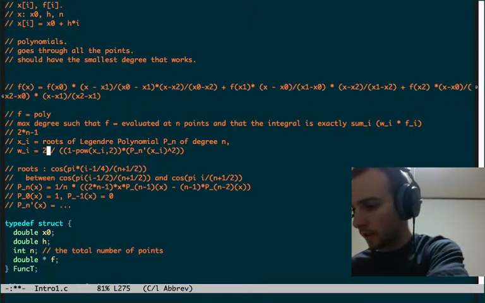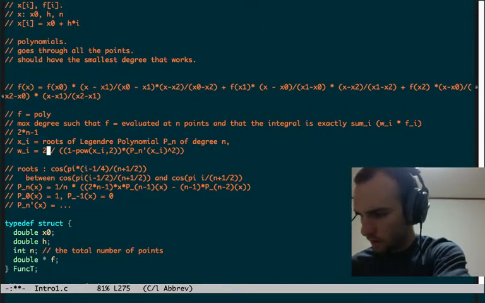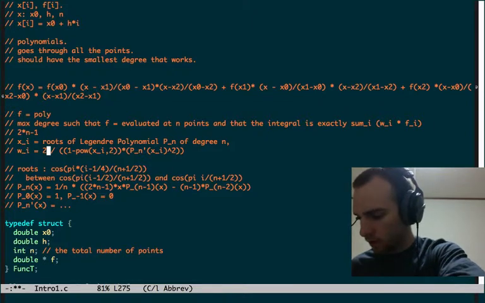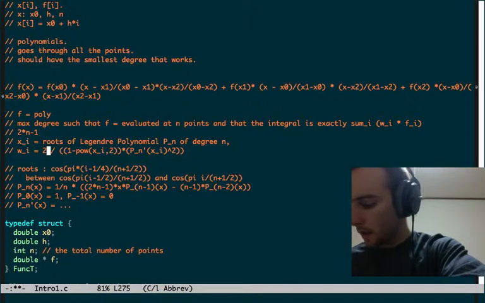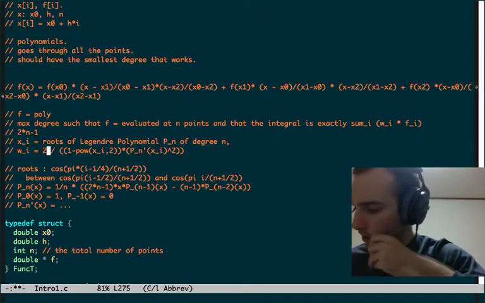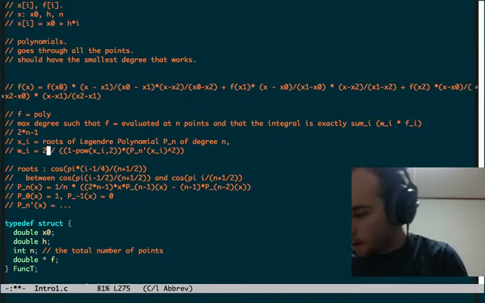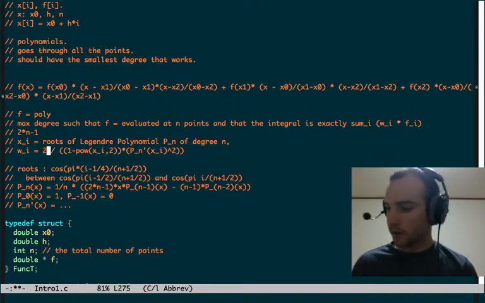We know that there are n roots, because n is the number of points at which you're going to evaluate the function. So it makes sense. And it's actually going from 1 to n here, but we'll check if it works.